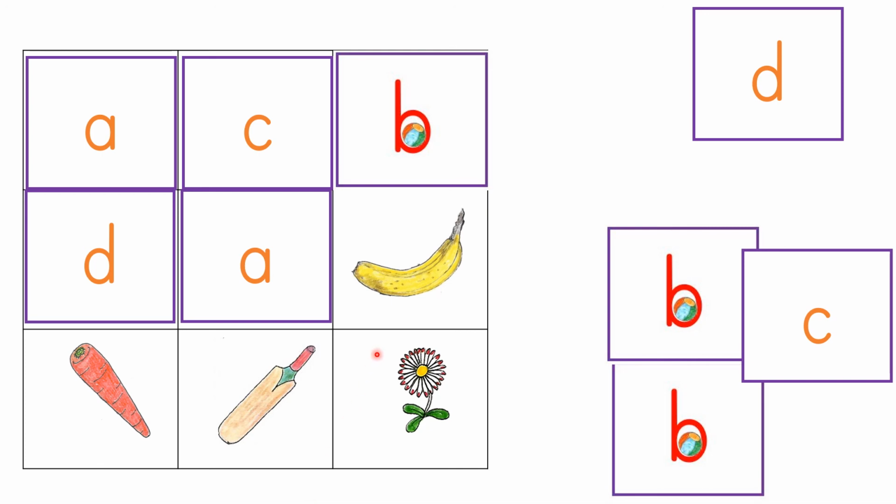Next one then, banana. Banana. Feel your lips at the beginning of the word. Banana. Is it da da da da da?